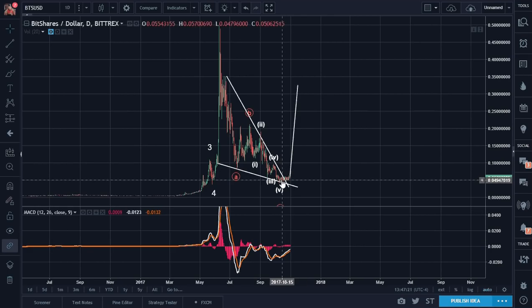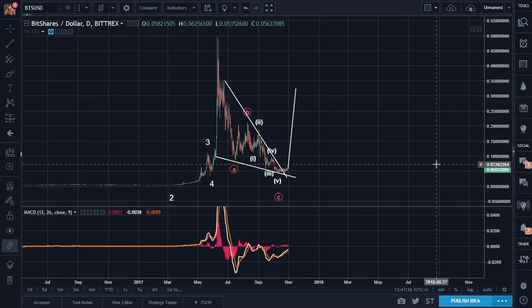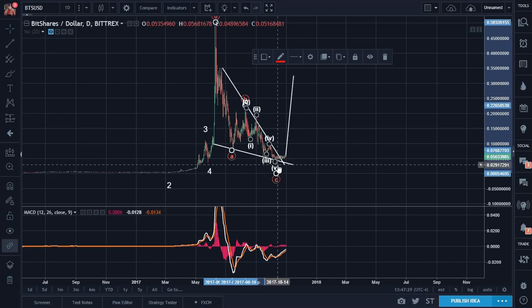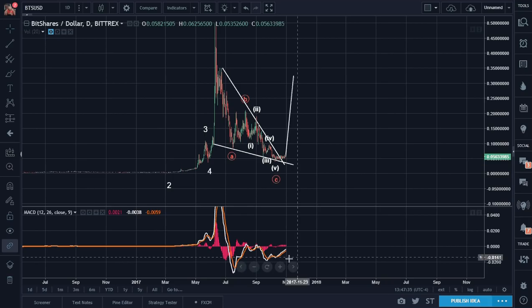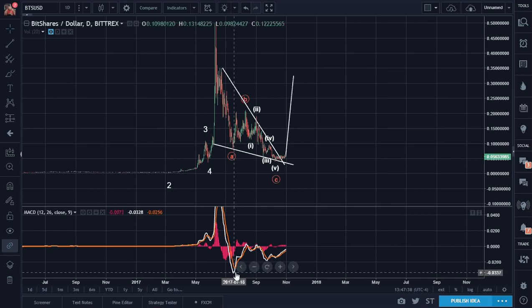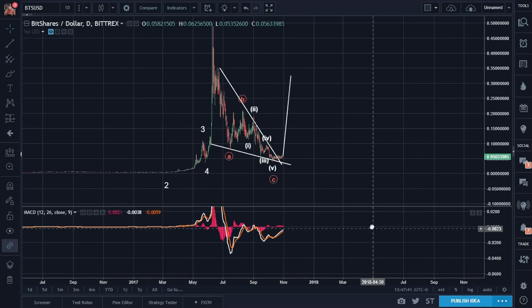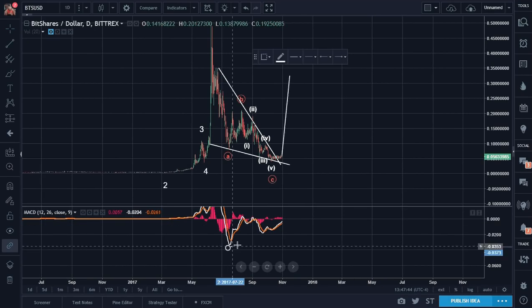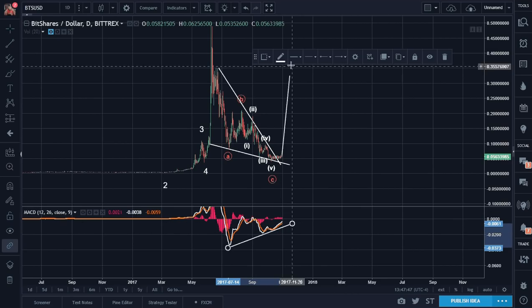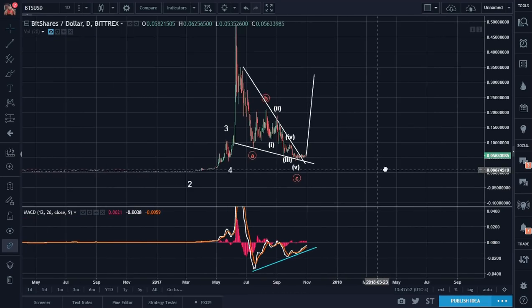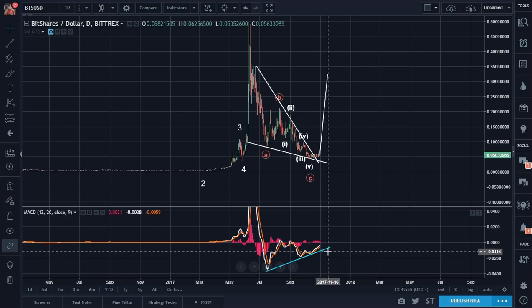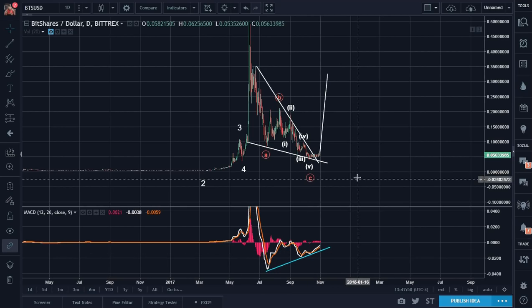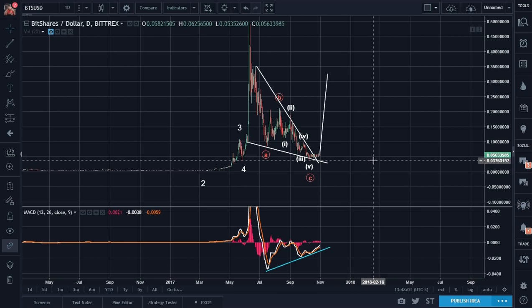There's a low and a lower low. So A and C. C has to be lower than A, of course, in an ABC, whether it's a zigzag or flat. Now here, MACD is low but higher. This is very interesting. This is called a divergence. And it is bullish. Look at this divergence. You cannot say this doesn't look absolutely tempting and delicious from a profit potential point of view.